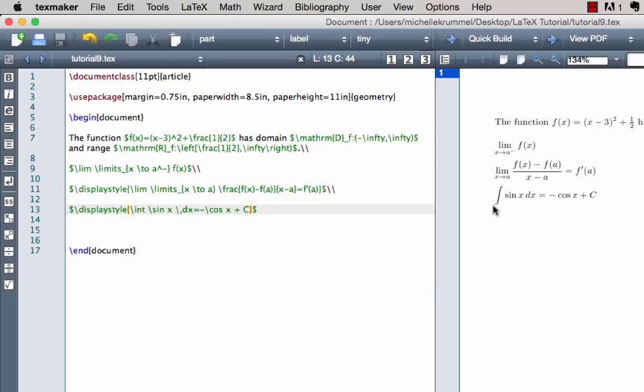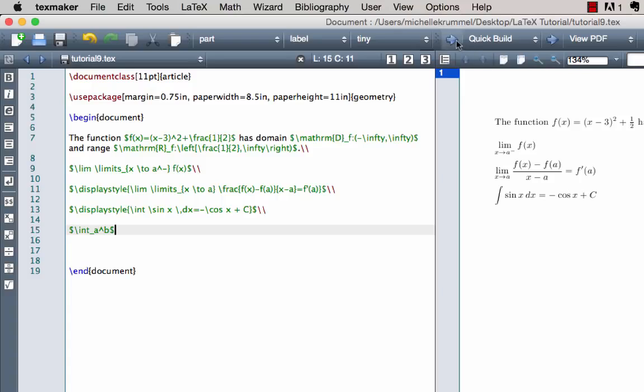That elongated integral symbol. Next, let's look at a definite integral. So we also start with \int, that's the command for integral, but this time we need to show that we want to take the integral from a to b. Now I can simply use an underscore and type a caret b.